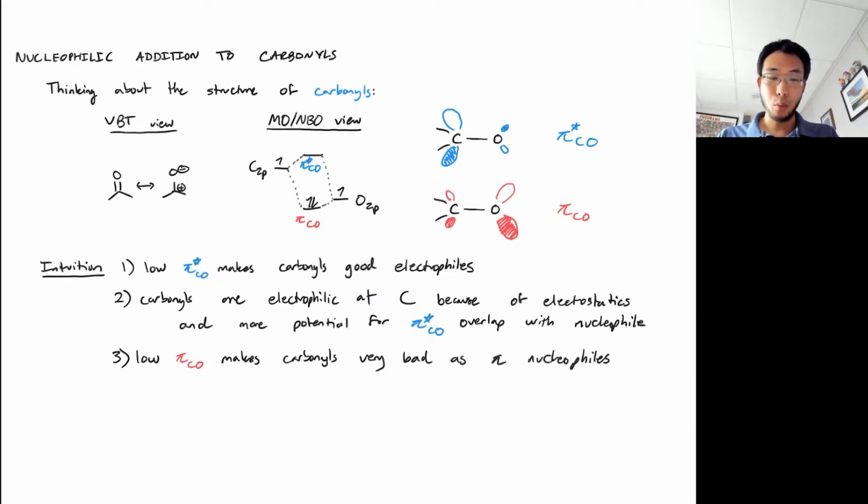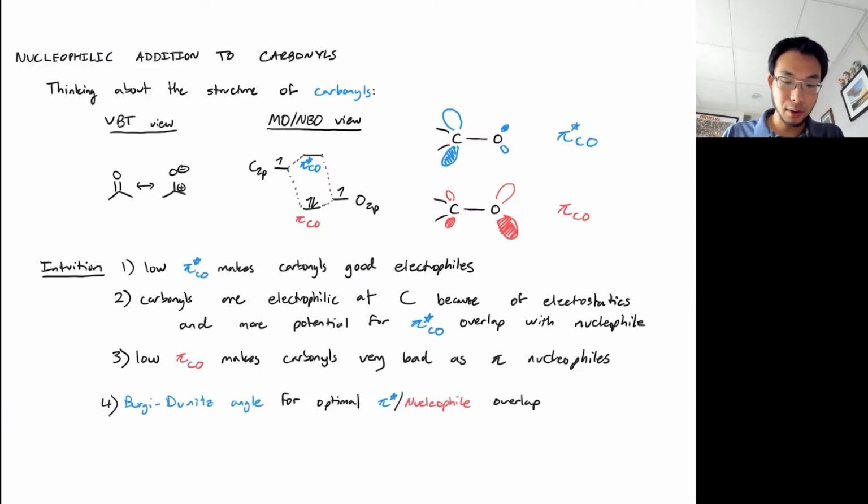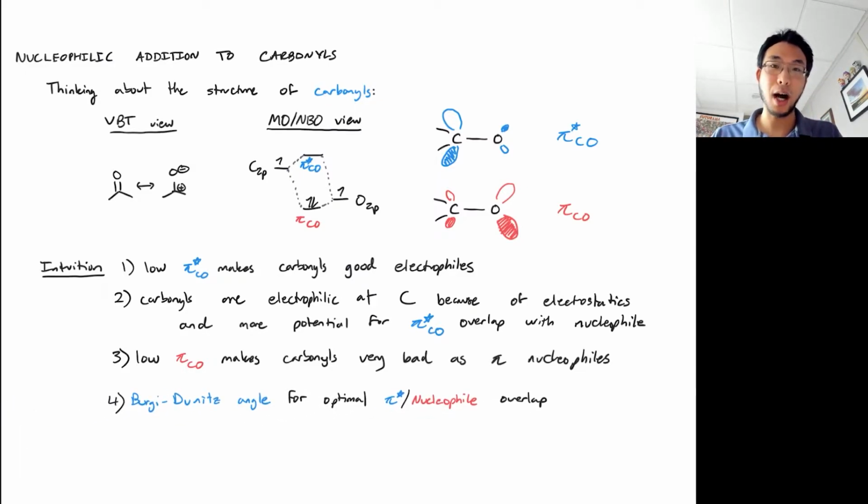Finally, the way that the pi star orbital is shaped is not vertically straight up and down the way that the normal kind of atomic p orbital would look, but rather it's a little bit skewed here, and that's significant and results in what's called a Bürgi-Dunitz angle for optimal attack or overlap. And so what we see in actual reactions is that the reactants will collide at this angle up here. Rather than being completely orthogonal, they'll kind of come in from the side at this slight 107-degree angle to the plane of the carbonyl. This is not too significant in simple molecules, but as molecules get larger and more complex and crowded on the left side over here in this drawing, then that can really change how fast a reaction can go.